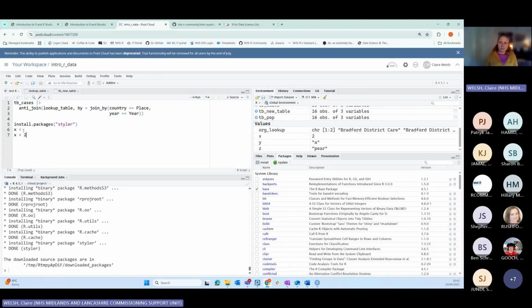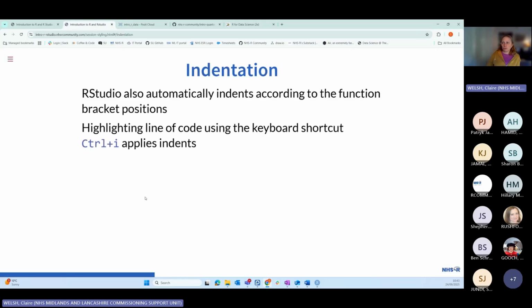I would have it all in 1 line, or as you saw, because I'm not finished this phrase, it should have been like this. So I'm going to highlight this and do Control I, and the Control I has shifted it to where it's supposed to be. So if you're ever not sure about whether the indentation you've used is right, you can highlight that section and do Control I, and it will apply that indentation for you.